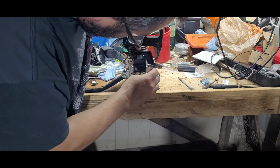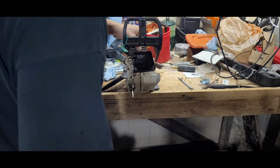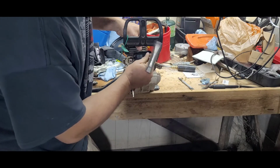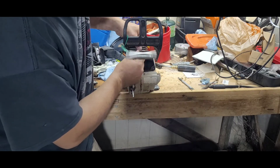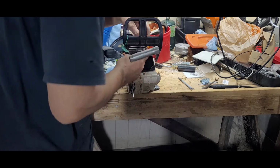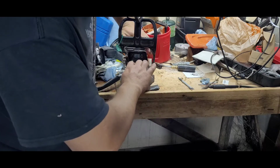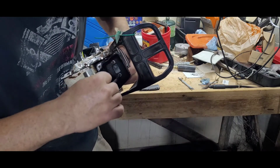Grab your scrunch, or a Torx Allen key style works too. I have both. I'm not gonna lie, as simple a tool as the scrunch is, it's great. With that T handle on the end, it acts like a counterweight, so it makes it a heck of a lot easier to spin your wrench. I'm hoping this shows up on camera, what I'm doing.